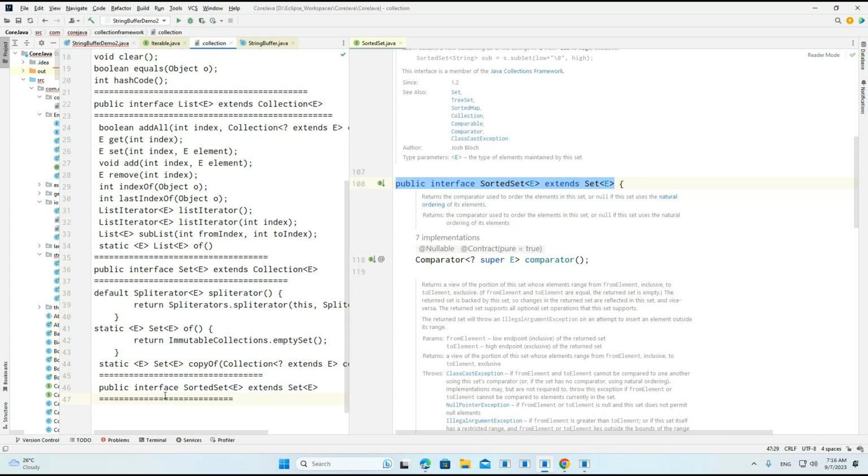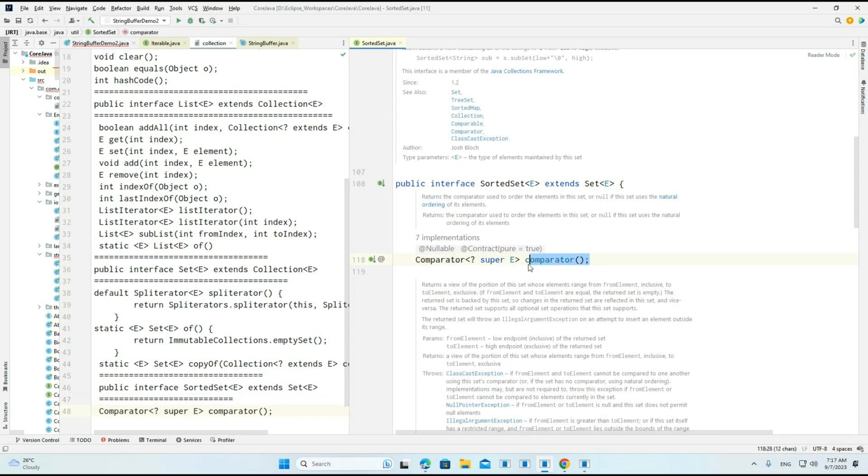So what exactly can we understand regarding this particular interface? The main important method is called comparator. Using the comparator, we can make the values be in ascending or descending order. This is one of the important methods, called comparator. We'll see how this comparator is implemented internally. To understand this comparator, we need to understand the Comparator interface here.